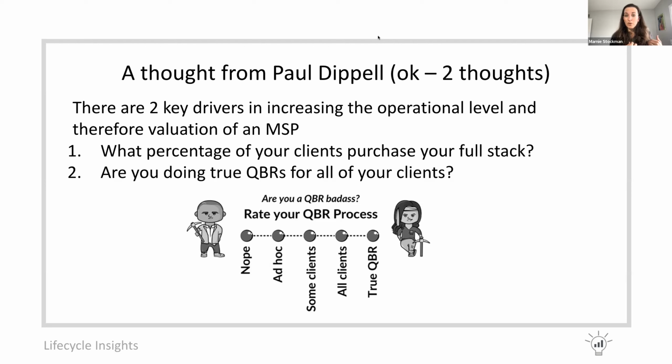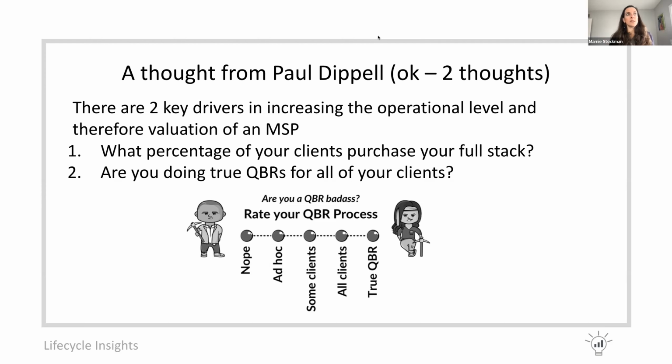He came into the peer group, the vendor peer group Nick and I are a part of, did not know what we did. So he wasn't saying this to make us feel good about ourselves. But he said of the 170 questions on their managed service provider service leadership index, the 2 that are most important are these 2 that are on the screen. What percentage of your clients purchase your full stack, and are you doing true QBRs for all of your clients?